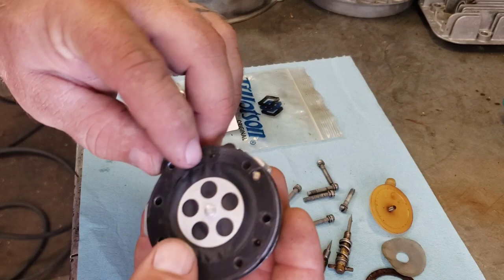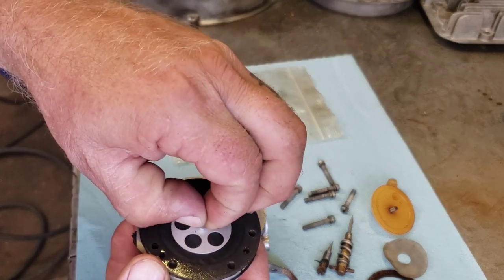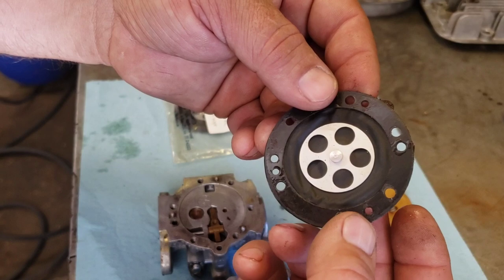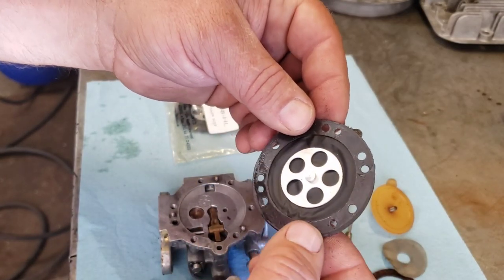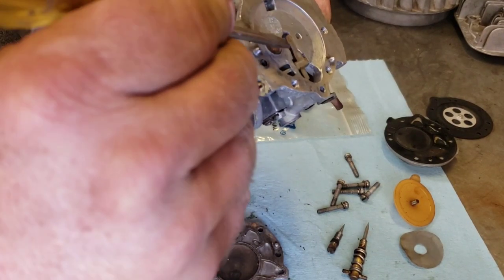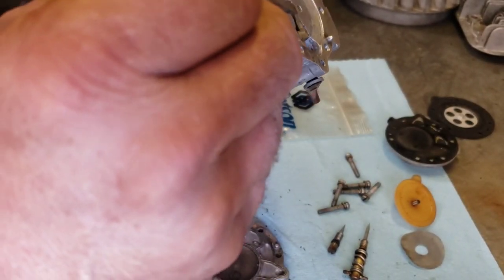Take note of where your positioning is for your gaskets because there is a sequence. There's our diaphragm — see, the gasket goes on and then the diaphragm. Yeah, that one's stiff as a brick. That's what keeps them from working — they get stiff and then they won't move anymore. That's why a lot of these poor old chainsaws ended up in the dump. If you notice on this one, the metering arm is supposed to be level with the floor of the carburetor, and this one's a little high.